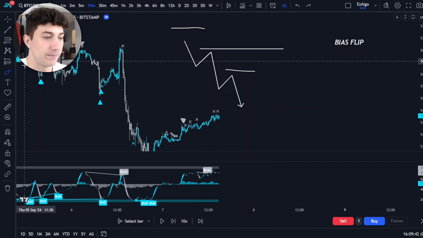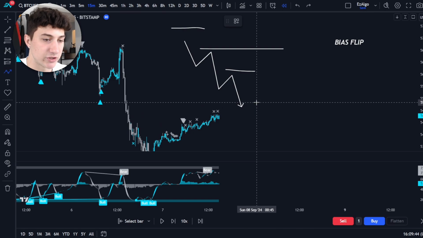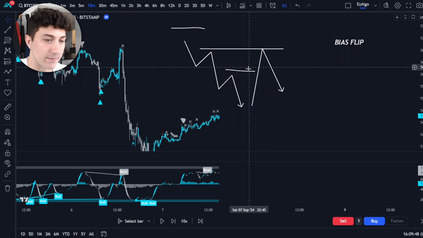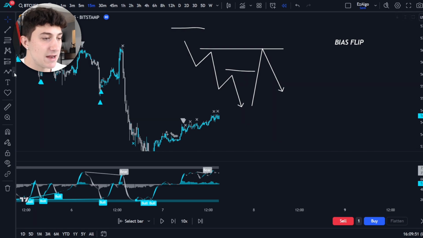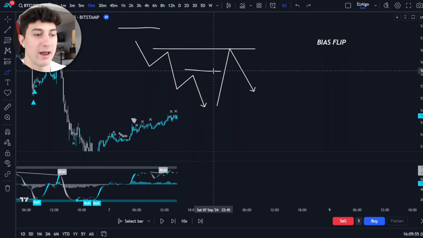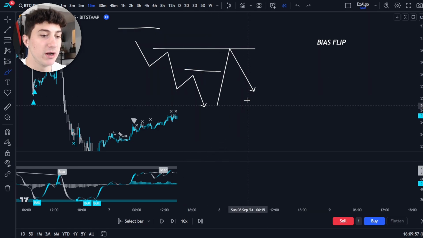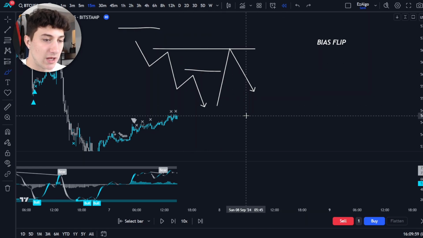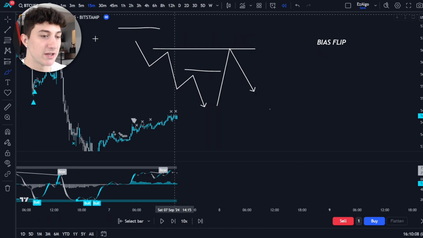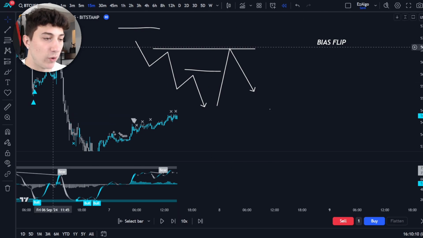When we get a bias flip is when we see this, right? When we were in a downtrend and we get that candle close above this high, okay? This marks the end of a downtrend and the beginning of a potential uptrend. Now, could it keep going down after the break of structure to the upside and break this low? Yeah, it happens. That's part of the game. You're not going to win 100% of your trades, but there are things we can do and things we can look at on the chart to help avoid that happening.